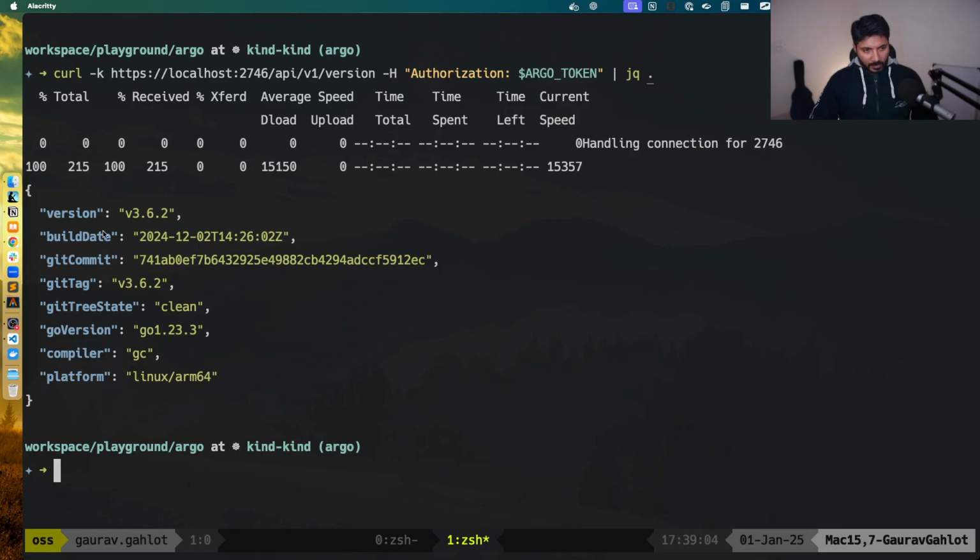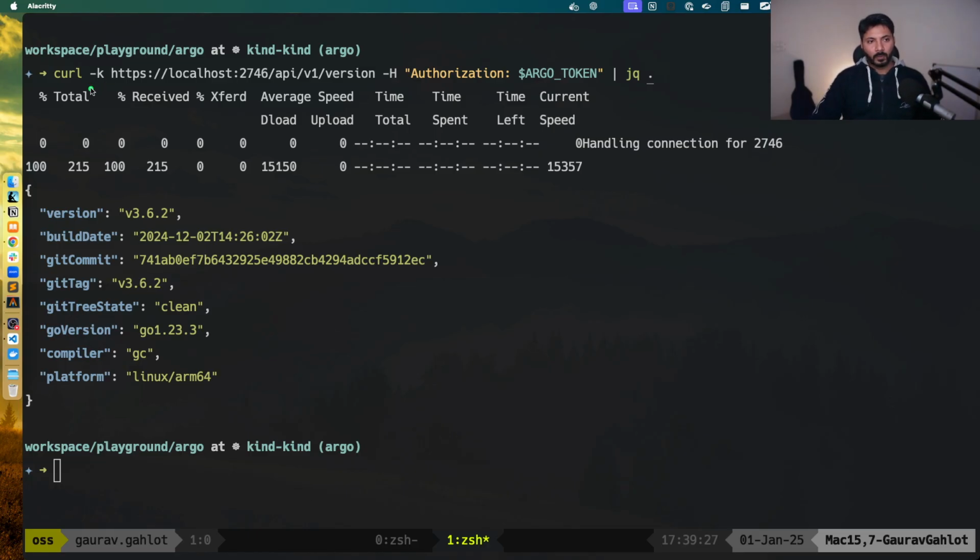So we were actually connected to version 3.6.2, which is correct. And this is the last commit from the server. Go version is this, compiler gc. This is the platform, this is my platform, ARM64. And yes, this is how you can connect.